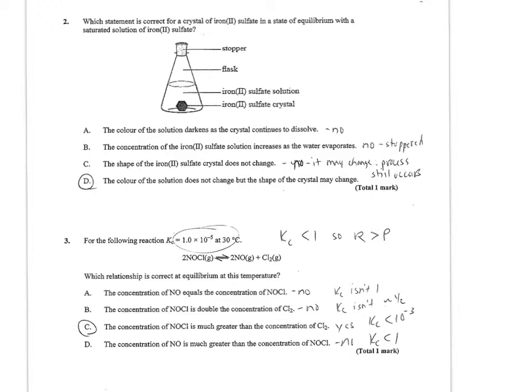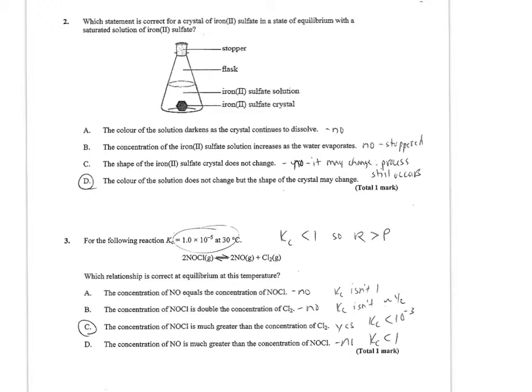C, the shape of the iron sulfate crystal does not change. That's not true. The size of the sulfate crystal is going to remain the same, but if an iron sulfate crystal ends up breaking apart and becoming iron and sulfate ion at the same time as an iron and sulfate ion combine to form the crystal, they may not replace each other at the same place. So a crystal, the iron and sulfate ion may leave one area of the crystal and a deposit may take part on another. So the shape may change, but it's going to be pretty microscopic. I'm not sure you're going to notice it, but over time, I guess you could.